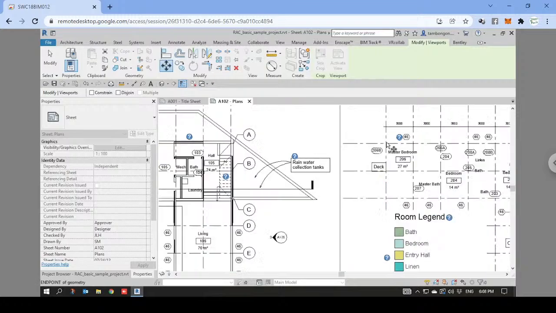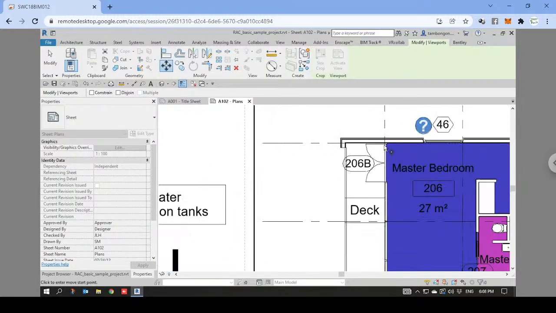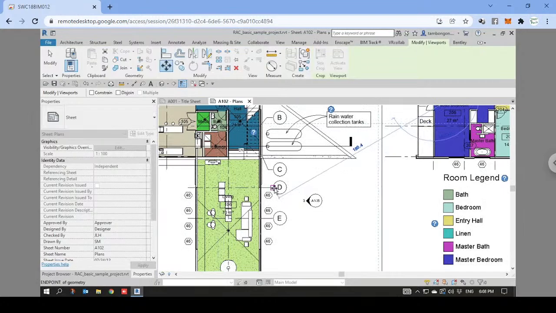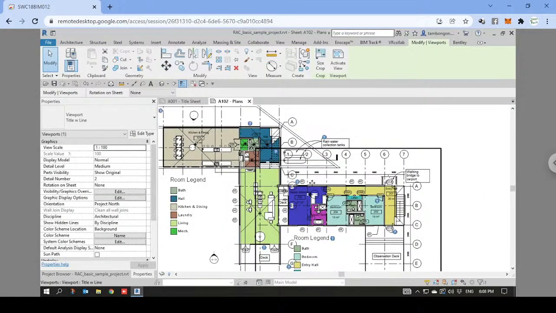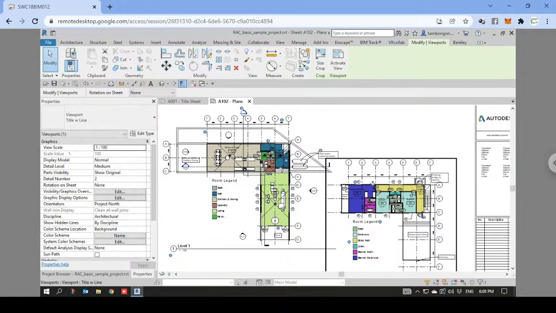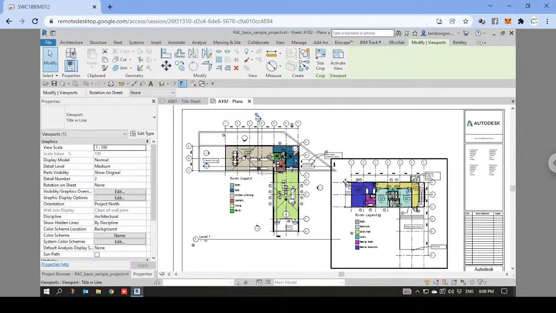I can just call the snap intersection on my keyboard, SI, and then tag this intersection here, and then move it to the endpoint of grid line D. In that way, you can shift exactly where you want for your alignment of this view to your grid line D.